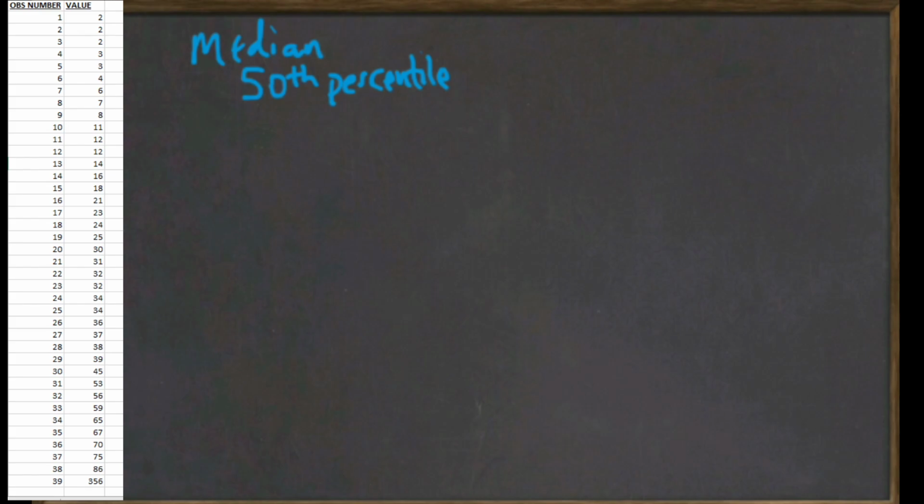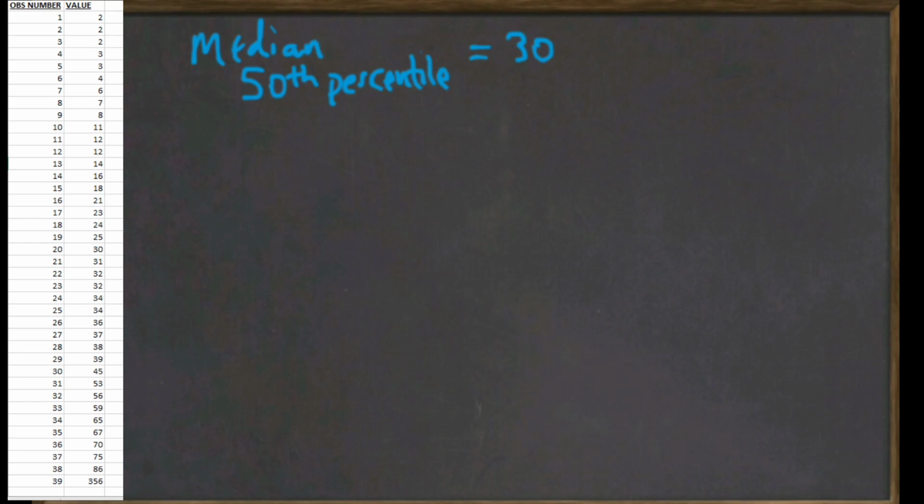And the median, right, we have 39 values. I've done this just for simplicity. It won't always be quite so straightforward, but remember now we have an odd number, and so it's going to fall right on a value, and that value is going to be the 20th. Right, so at the value of 20, there'll be 19 less than it, and there'll be 19 more than that value. And so our median is 30.